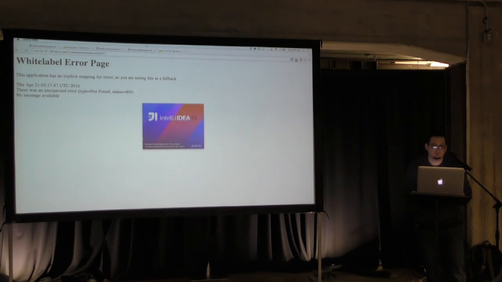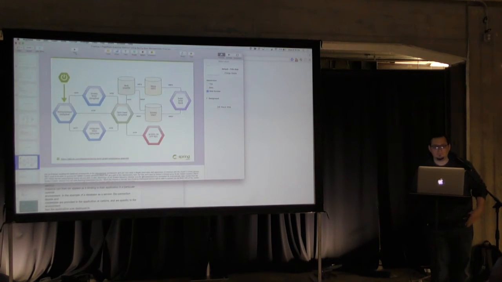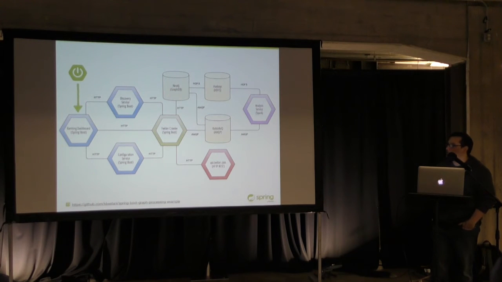Okay. Kevin, do you want to explain Zuul? Yeah, so the way that Zuul works is that you can actually embed a proxy into each of your applications. So going back to this diagram here, Zuul does a lot of cool things. And with Spring Cloud, we have it integrated with Zuul. So we can embed a Zuul proxy into each application.